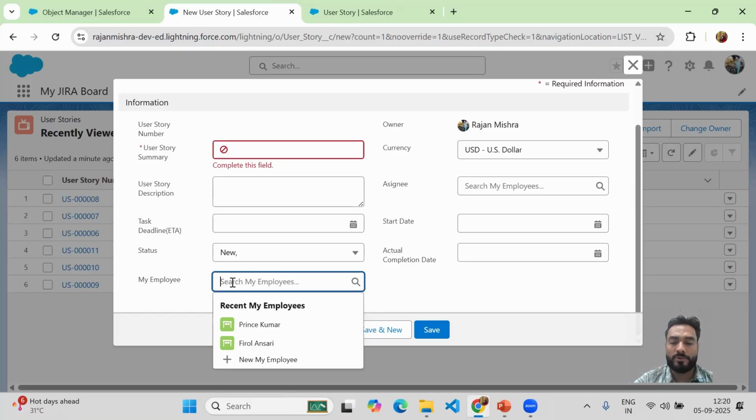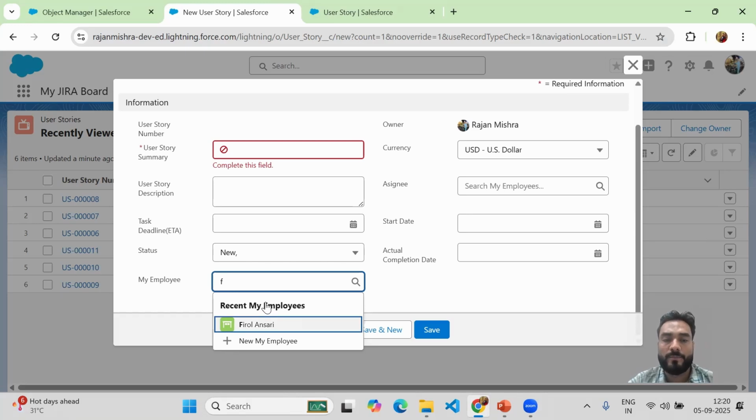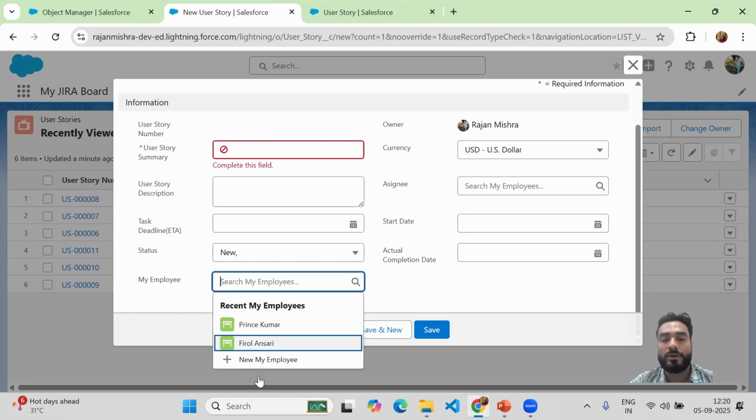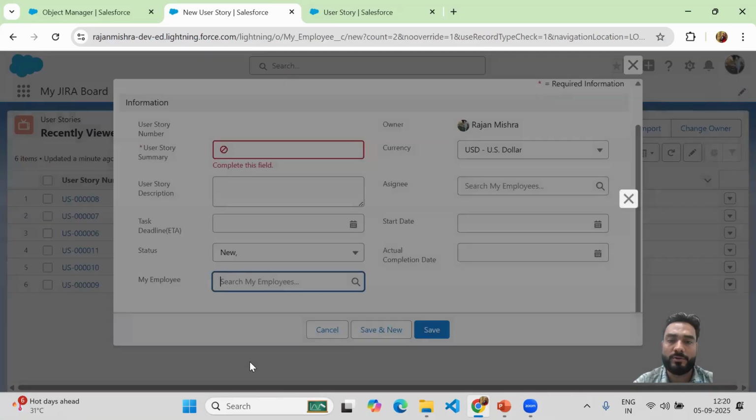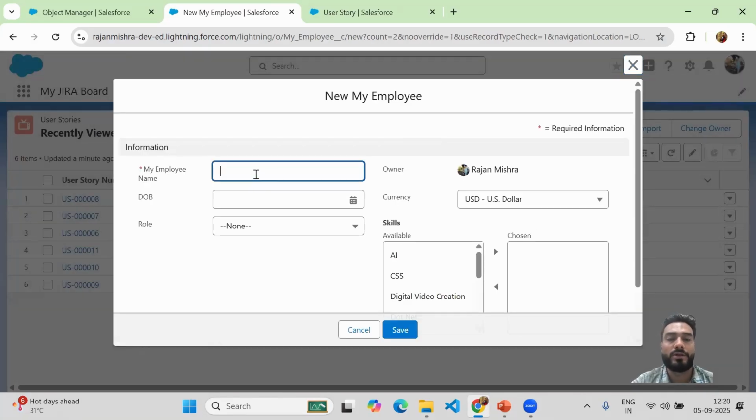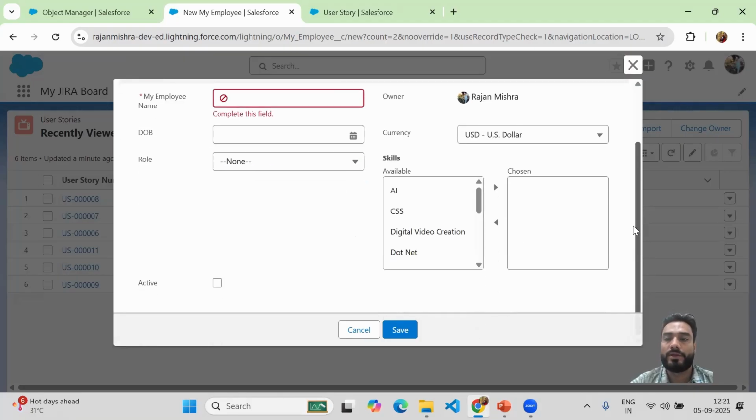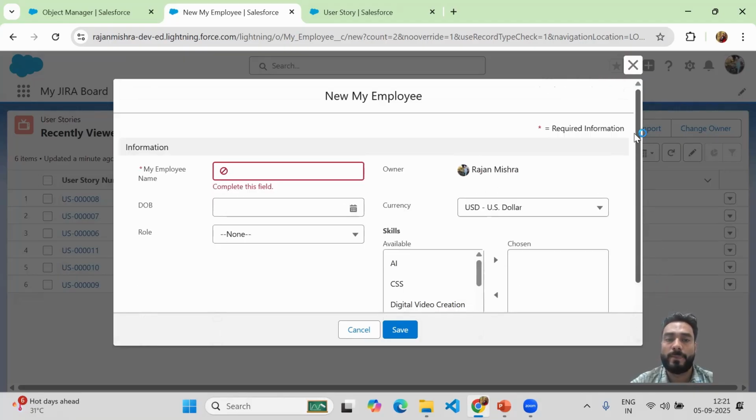Suppose I am just searching for Firoz, you can see it's filtering out. And if you want to create a new employee record, here we have an option as well. Okay, new employee. It will create a record in that my employee object, and we can auto select from there.